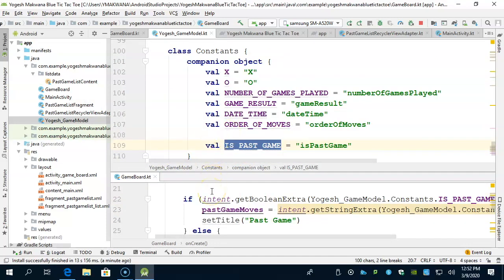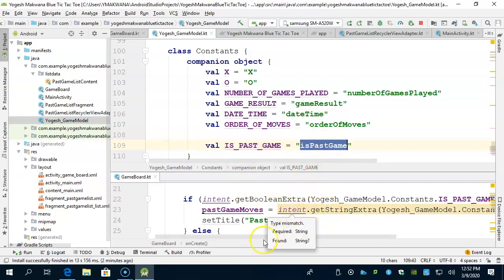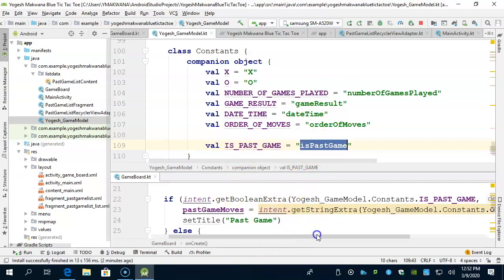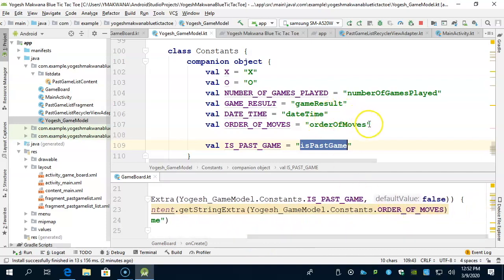So is past game saved as a script? So this is just a constant, the key. It's just a key. It doesn't matter what it's called. It's just a key to pass the intent. So instead, we could have typed this string order of moves in double quotes here.